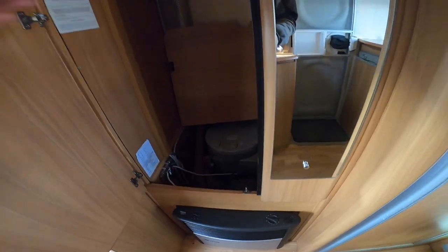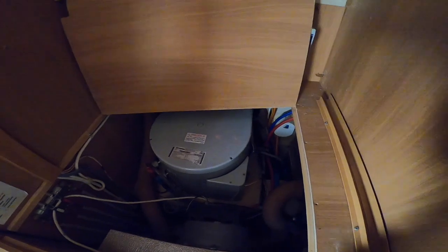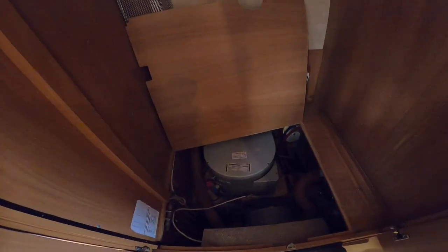In the wardrobe you do have your, so lifting the panel starts with the panel up. This is your boiler, so it heats 10 litres of water as well as heats the vehicle on electric. So your fire does your gas side. It's very important in the winter that you drain off the boiler, because if the water in the boiler was to freeze, it'll damage it.